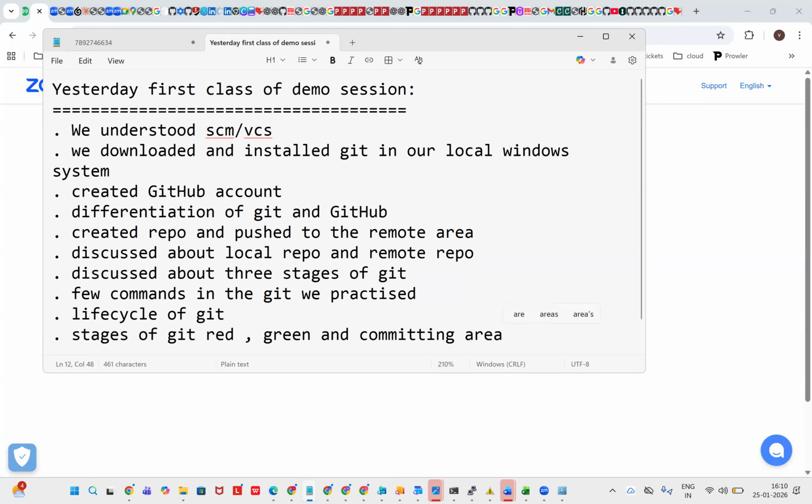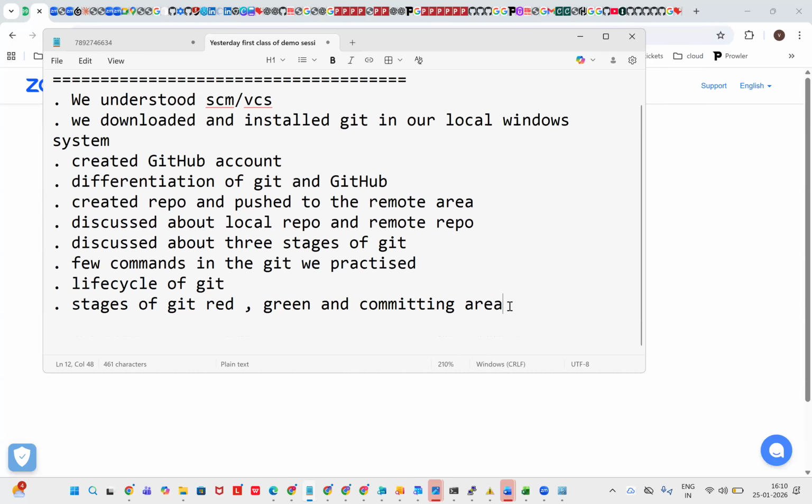This is the major thing we discussed. Apart from this, Git commands: git pull, git push, git status, and the git add command.